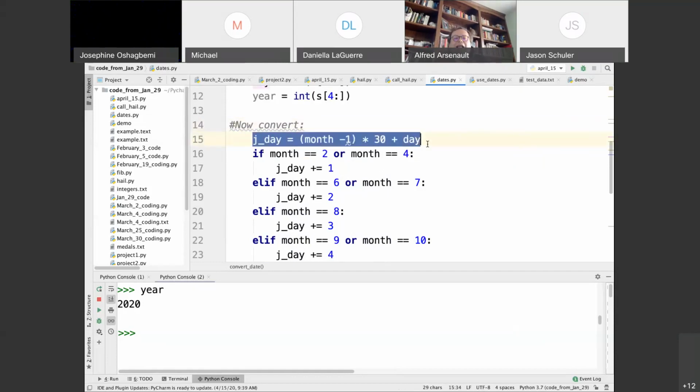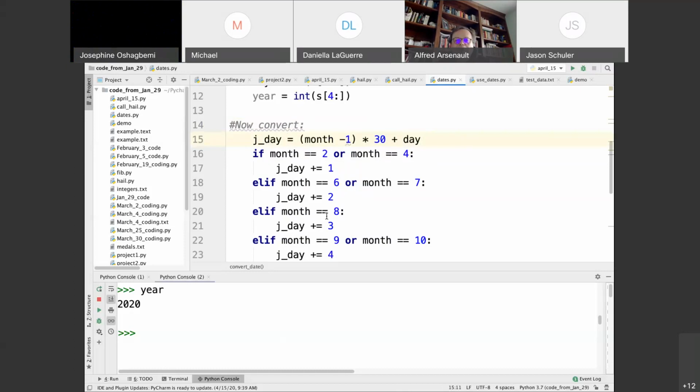So I have to correct. Now, like I said, my correction is ugly, but it works. It's just quick and dirty. If I am in February or April, you can go back and test this yourself, to correct the Julian day, I have to add 1 to what I calculated up here. Else if I'm in June or July, I have to add 2.